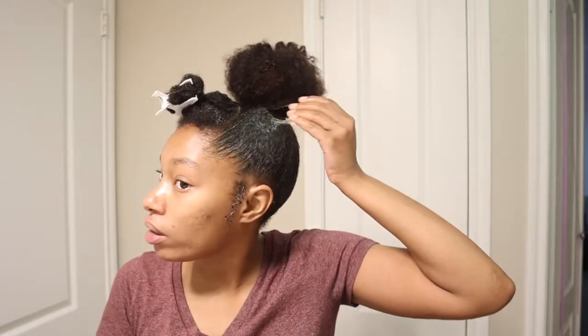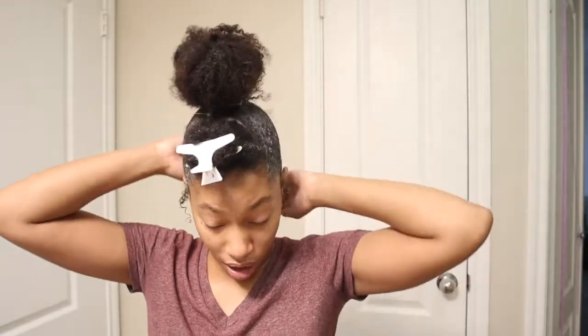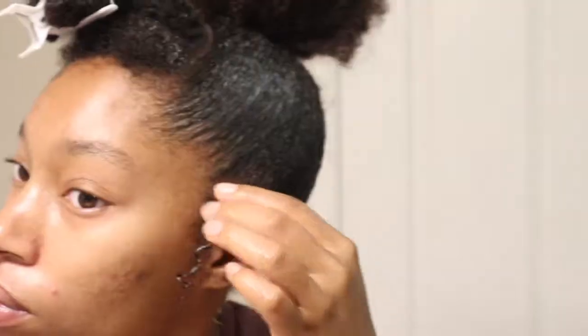So just take the Gorilla Snot and smooth it on everywhere around all the perimeters. I'm going to do my curls on the side.